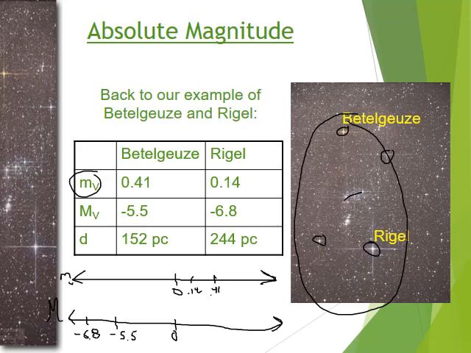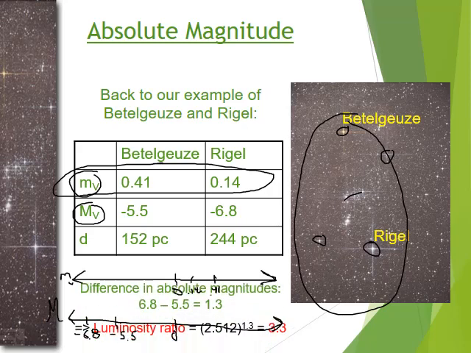So indeed, Rigel, not only does it appear to be the brighter star, but it is actually the brighter star. The reason being its absolute magnitude is also to the left of Betelgeuse. In the apparent magnitudes, we don't really know how far away these stars are. All we know is that the one appears brighter in our sky. The absolute magnitude, now we level the playing field. We put them both at the same distance from the Earth, and we say, okay, how would they appear if they were both the same distance from the Earth? And it turns out that Rigel, again, is the brighter star, which means that it is truly intrinsically brighter.